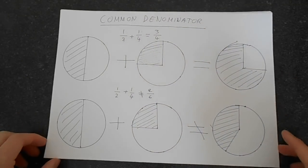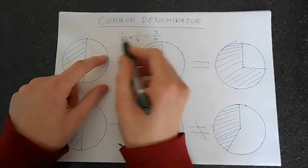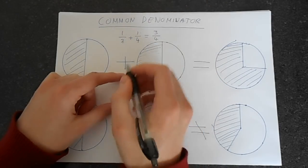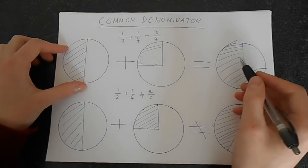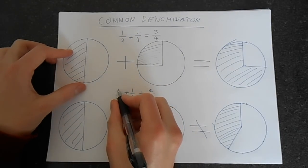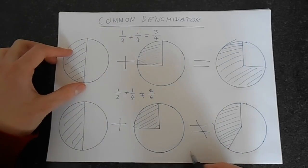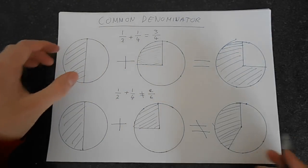And if you draw it out, it becomes incredibly clear that you have to have the same number on the bottom when you add. You have to do it in a proper way. So a half plus a quarter is 3/4. That's the right answer. You draw out a half, it looks like this, a quarter looks like this, and this is the half plus a quarter. This looks like 3/4. Whereas if you just go, oh, I will just do it simply, 1 plus 1 is 2, 2 plus 4 is 6, that just gives you complete garbage. You think a half plus a quarter is 2/6, which looks like this. Well, that plus that does not give that. That's just completely and utterly ridiculous.